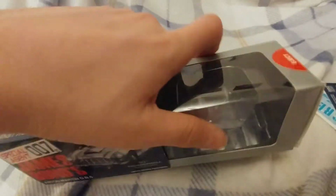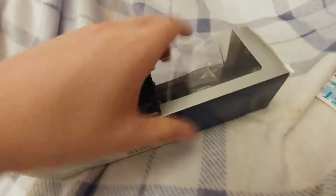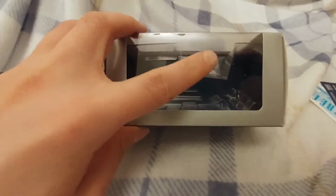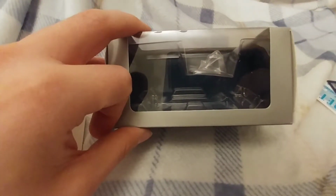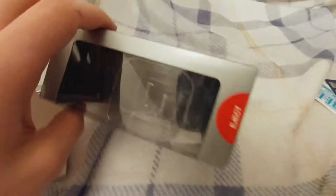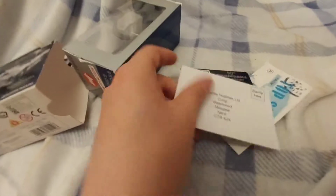So the box, when you get the thing in the box anyway, I could have done an unboxing video, to be honest, but the car itself comes in there, and the passenger seat is open when you get it as well. So that's how that shows, and there's not really much else to show you on that. You do get some extra little cards as well. Let's have a look at these finally.